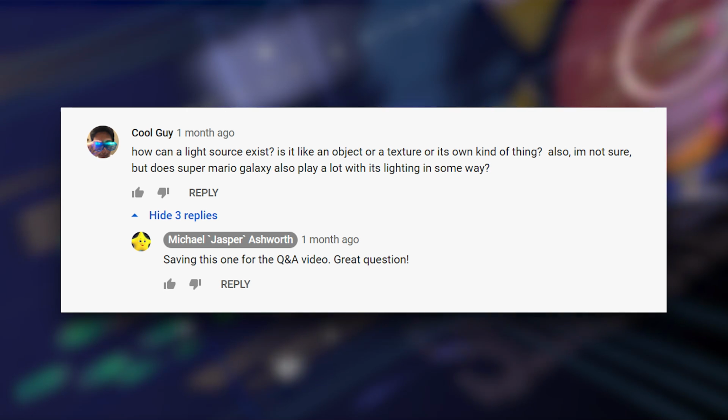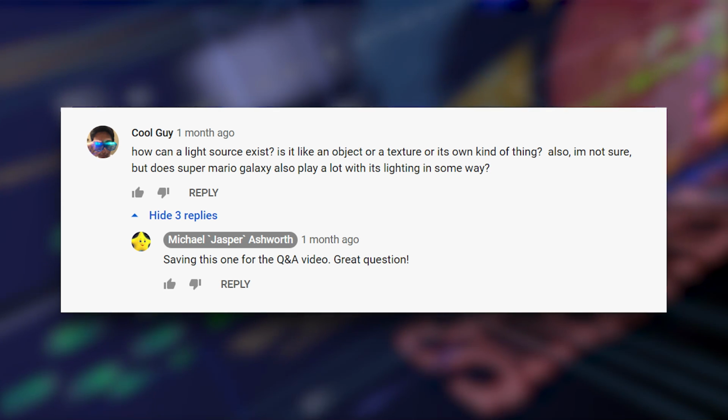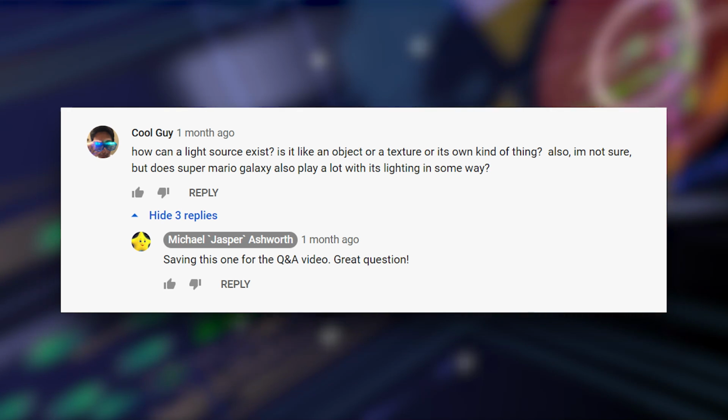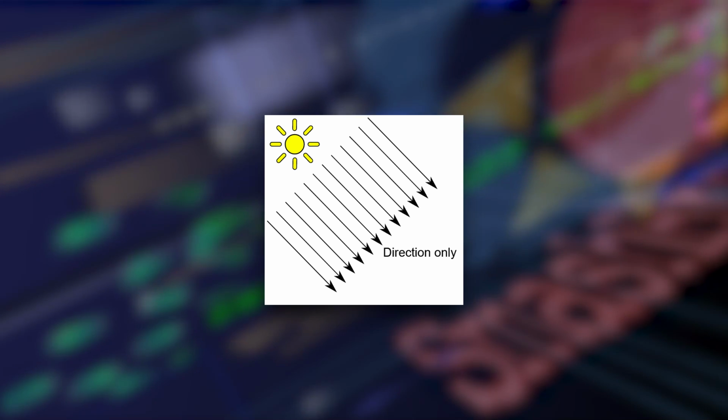Ultimately, in the graphics we have today, we break all lights into three rough kinds. We have directional lights, where all light rays are parallel to just a direction. They just come from somewhere, like the top right or the top left or the bottom right. And this is basically the sun.